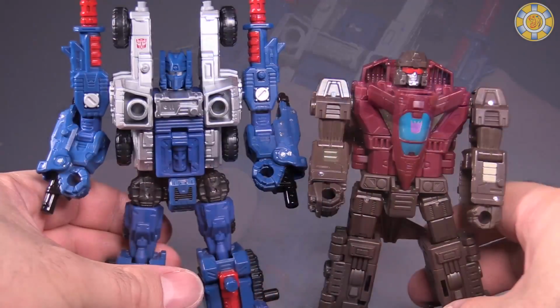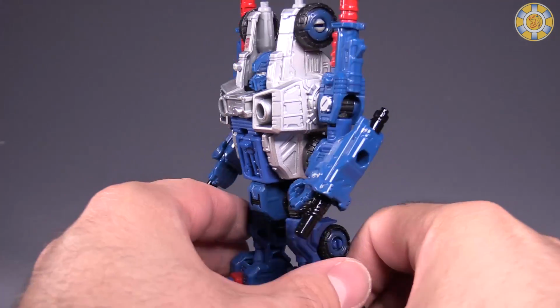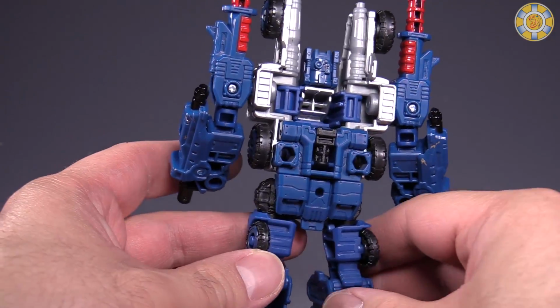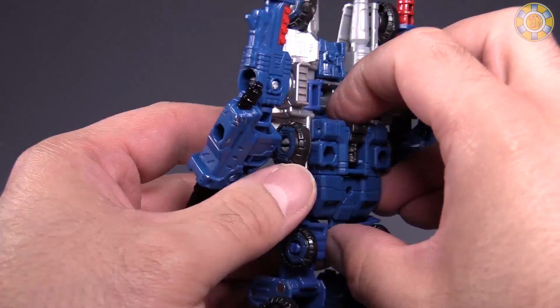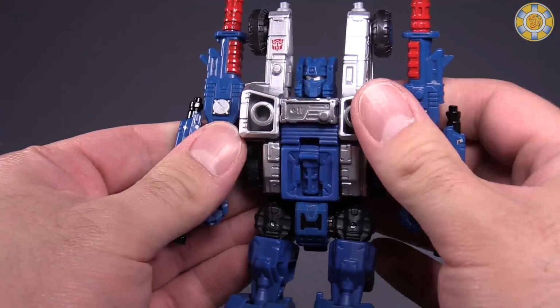Stay on there. Height-wise, COG is in scale with all the other deluxes in this line, so that's perfect. Now the back of COG is a little bit hollow. Not much I can do about that. It's not that big a deal. That's just me nitpicking. Now, let's go ahead and get into the weapons.